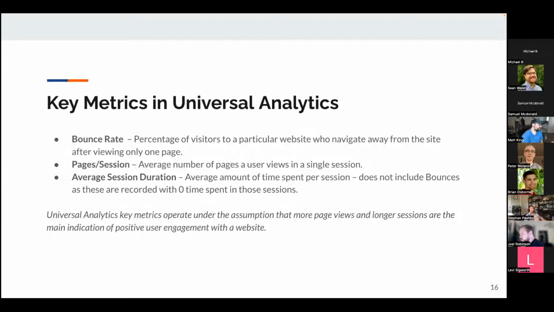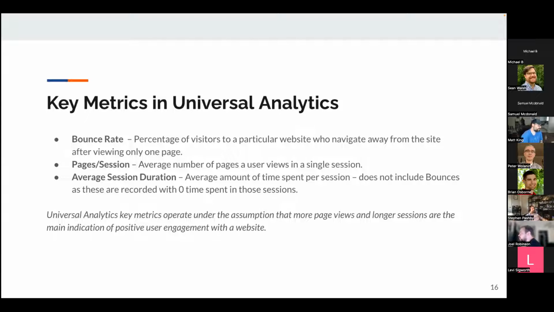So bounce rate doesn't have a lot of nuance. But if you look at it, just about every report in Universal Analytics has bounce rate. So people are like, I need to lower my bounce rate. Not really. It might be useful, but a lot of times it's not very useful.